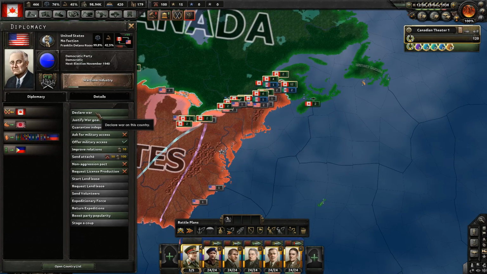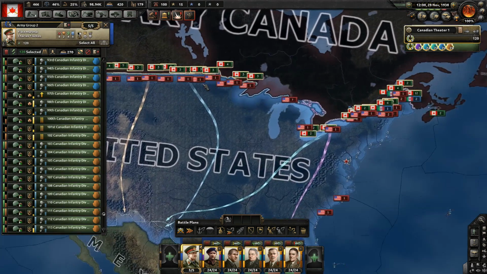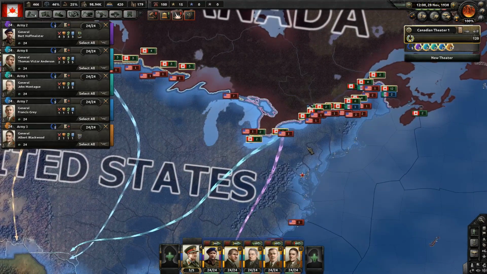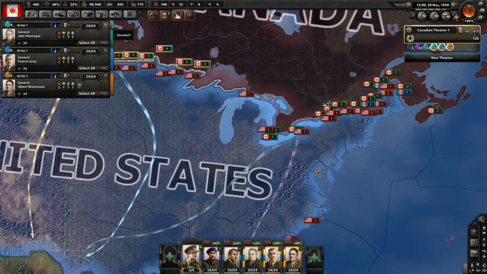Alright, we're ready to attack. Let's declare war on the United States of America. Let's go. Now, they should be weaker than we are at the moment because they didn't have enough time to prepare. It's 1938 and we're attacking the United States.